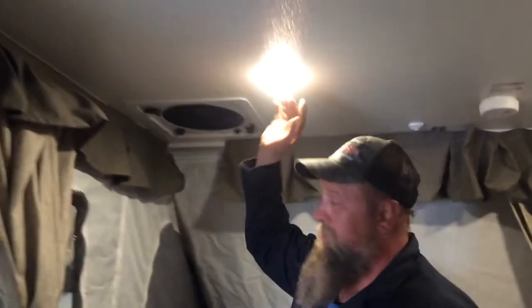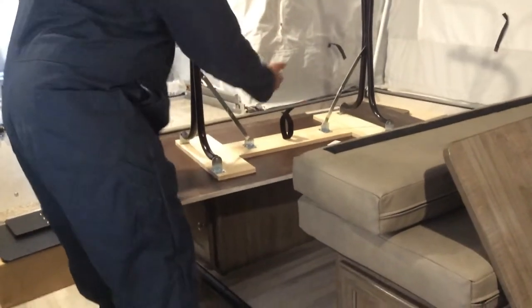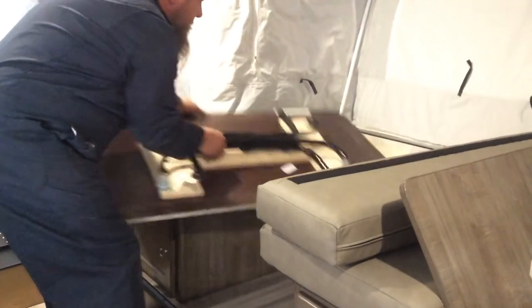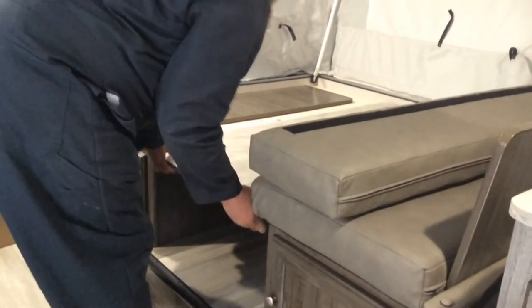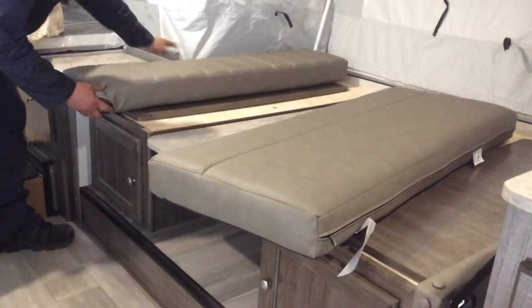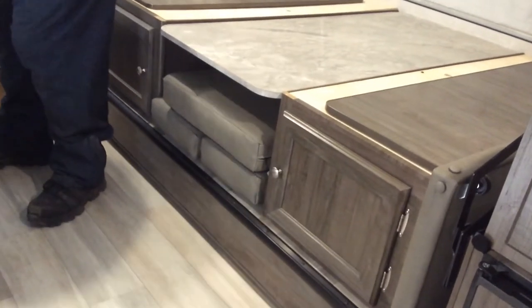Your ceiling lights are good. Okay, so I'm gonna pack this table down quickly. Again, nothing can be above the rails here. So the cushions are too high to stay on top, so they store underneath. Got one there. One there. And if there's not room for the fourth one, I just place it right here.